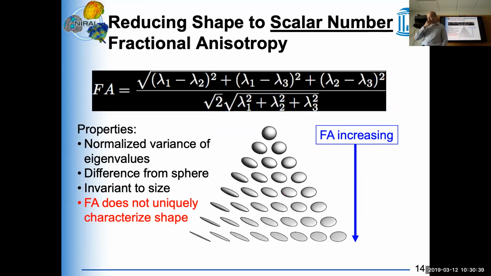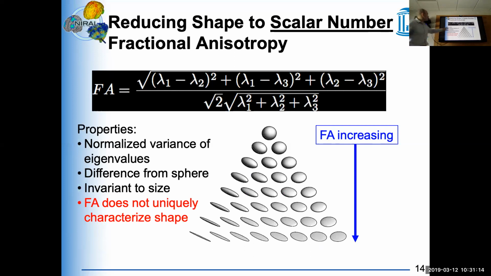Now we have something that captures the size, how much diffusion is locally happening. The other one that's used a lot, and it's very important, is the shape. Something that represents the local shape of the tensor, whether it's elongated or non-elongated. That's FA, fractional anisotropy. If you look at papers, that's the main thing that people use.